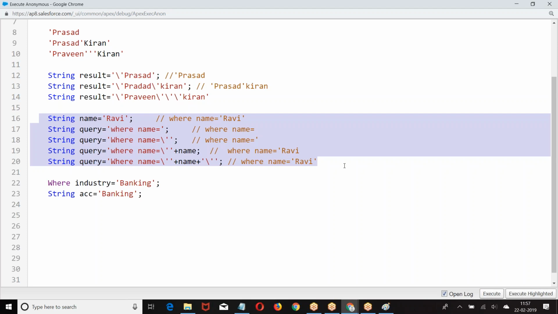The way I wrote 16 to 20, in the same way you write the query. Write line by line separately so that you understand what change you are finding.